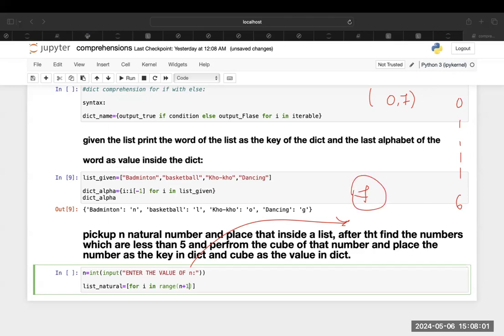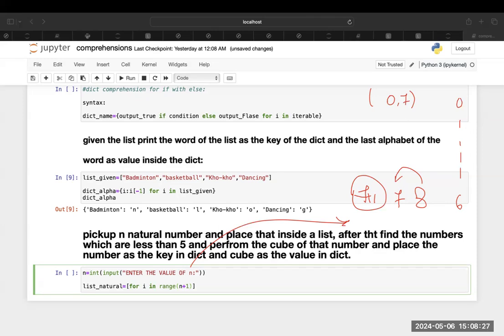So if I write 7 plus 1, 8 is going to be there, and that will help me pick the values till 7. Getting the point? That's why we write the range as n plus 1. By default it starts from 0 and ends at the n plus 1 position so that we can capture the values till n.